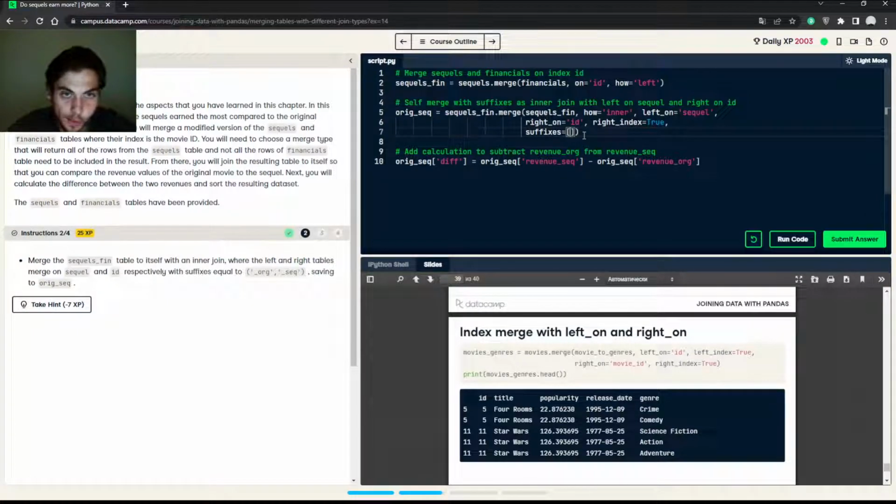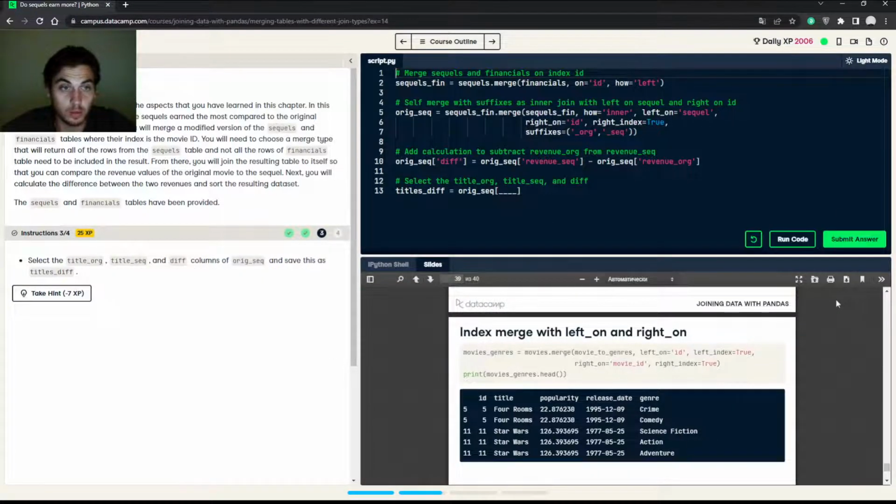Org. И теперь у нас sec. Saving to. Это, конечно, какой-то трэш.